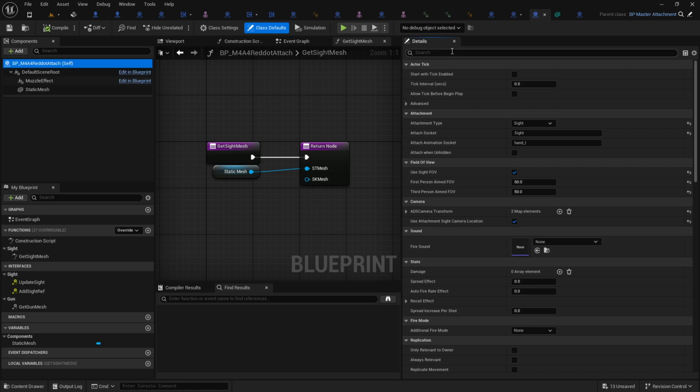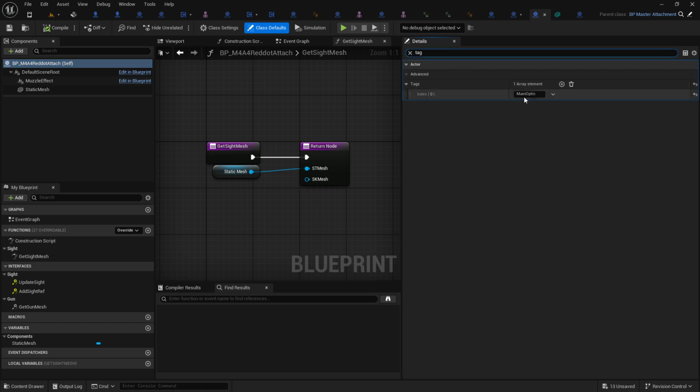First things first, I add a tag which is the main optic. If this is a main optic site that you want prioritized when the player adds a site attachment, it will need a main optic tag. Otherwise, if it's going to be a secondary site attachment, then don't use main optic. Just use site, which I will show later.